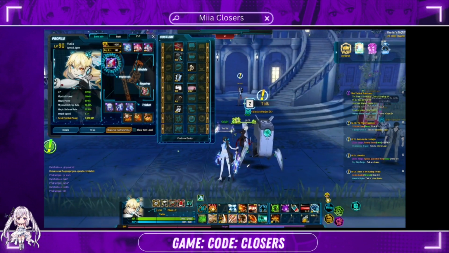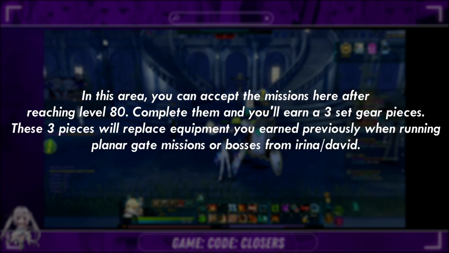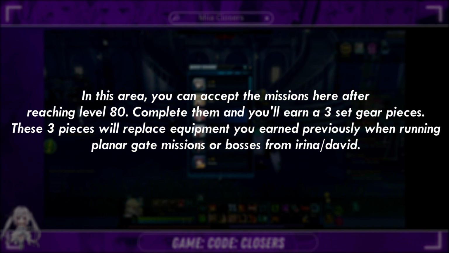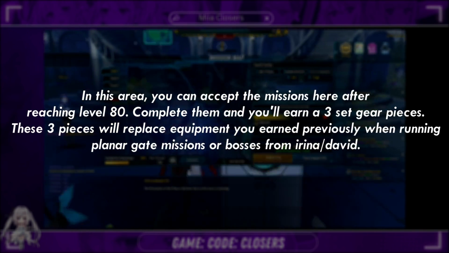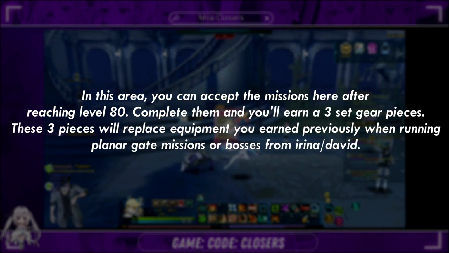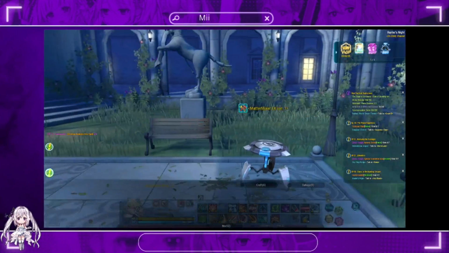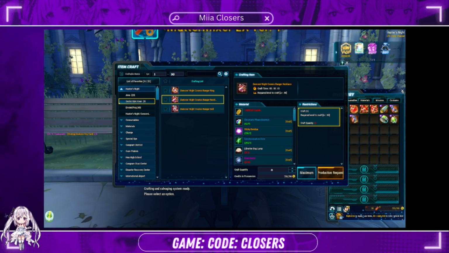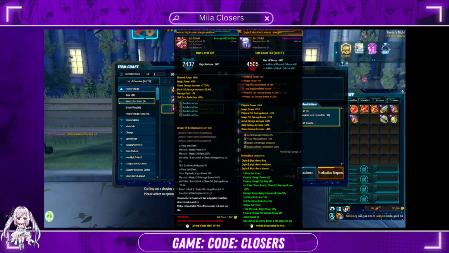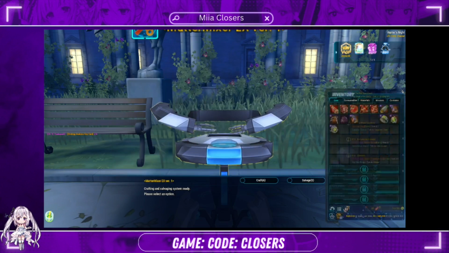You're going to be given a set of trinkets, and these trinkets are Hunter's Night trinkets. You used to be able to craft it. Well, you can craft it. Let me show you. You can craft these, but it is completely useless to do so. Do not craft these whatsoever. They will be given to you for free. Not only that, they will be enhanced.